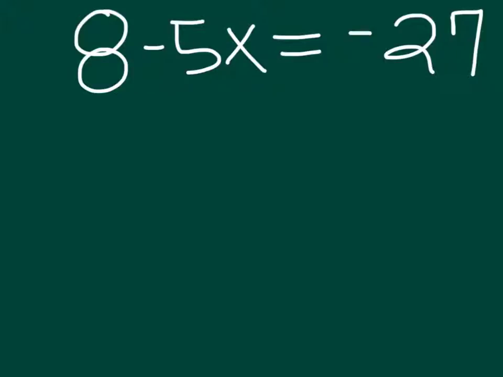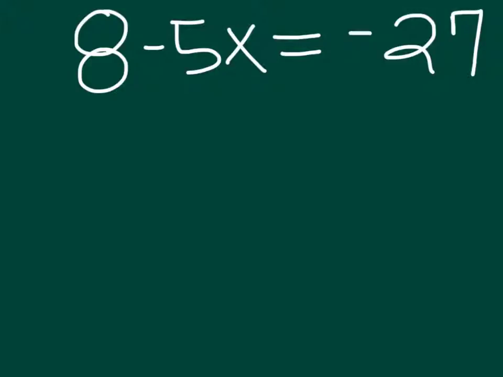We have to look at the operations that are being done to x. So if we knew what x was, to be able to find the value of the left side, we would have to take this x and multiply it by 5, and then we would do 8 minus that result. And this is according to the order of operations. So if we knew what x was, we would multiply first, and then we would subtract. Remember, when we're solving, we undo in the opposite order. So that multiplication that's being done to x, we're going to undo that in our second step.